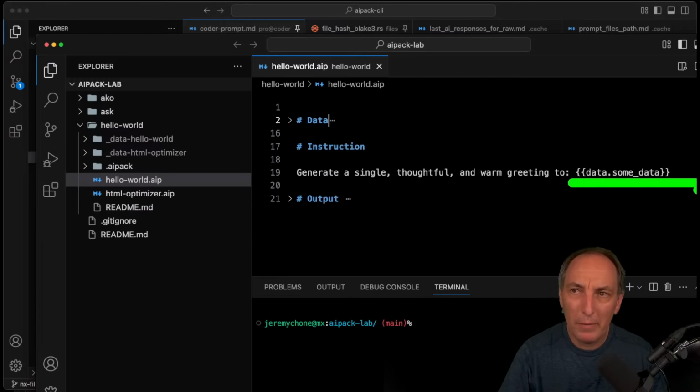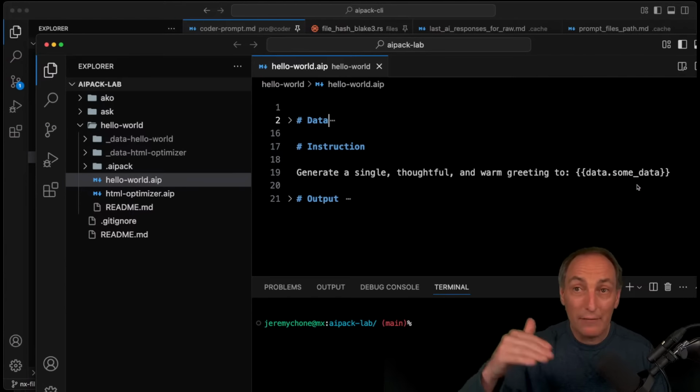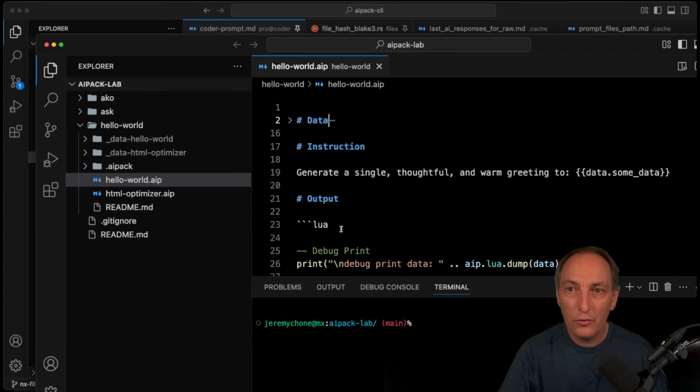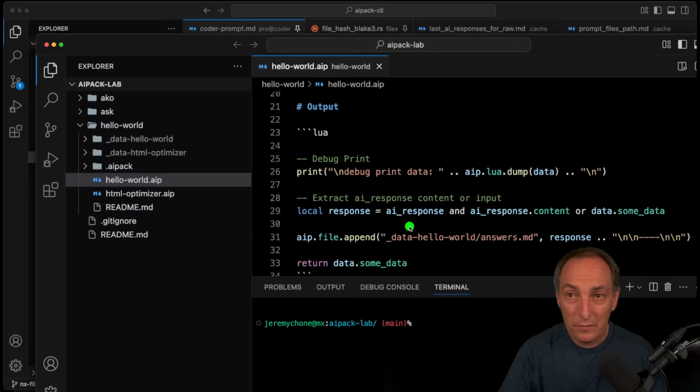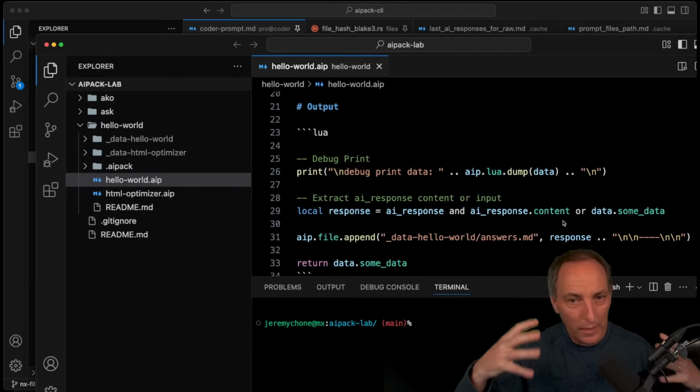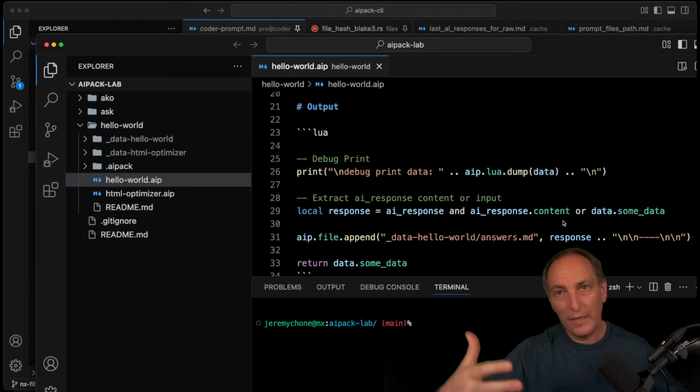So you can put anything you want under instruction. And you can have system, instruction, and all of that. And then output, you get the AI response, get the content, and then you can do whatever you want. So that is always Lua. Lua is the scripting for AI Pack.